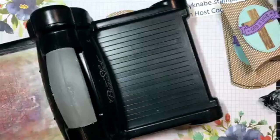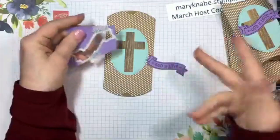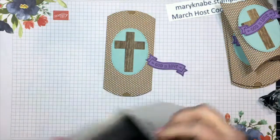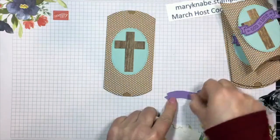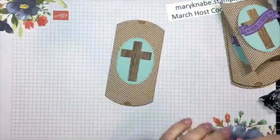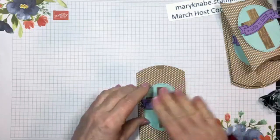This is a great set - I totally agree, and honestly I don't use it enough. I'm hoping it stays around and not retire. Sometimes when things retire I will sell them or use them as incentives, but this might be one I just keep. I like to always have something religious - it could work for baptisms, first communions, confirmations, weddings, someone in need of encouragement, Easter - all kinds of things.